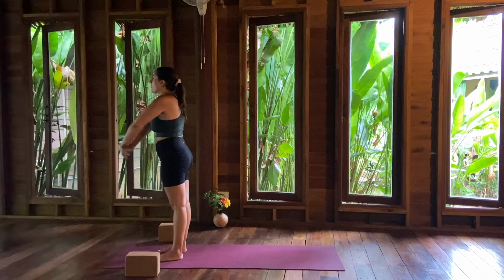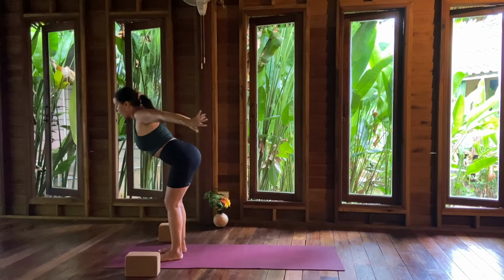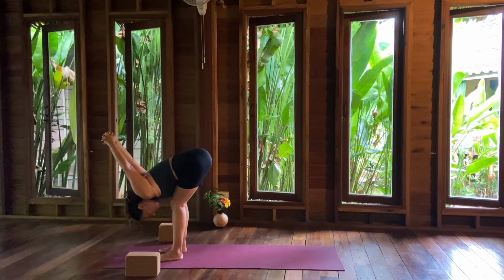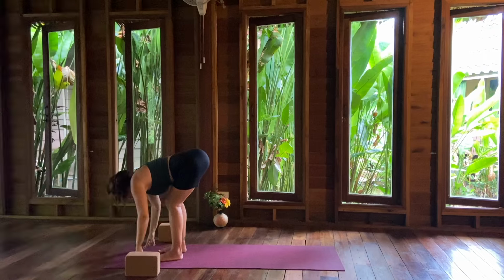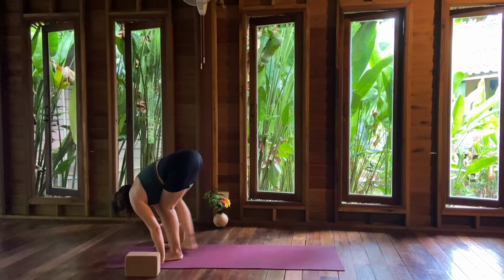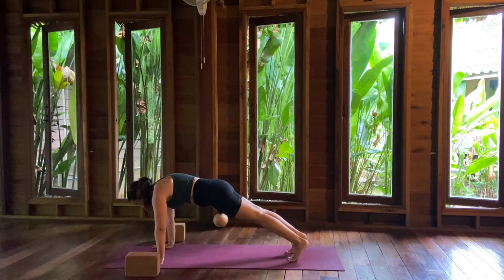Interlace your hands, flip them to the sky, inhale. Exhale, arms wide, clasp your hands to your low back and knuckles to the sky, and fold. Release your fingertips down, halfway lift, breathe in. Fold down and plant your hands, step your right foot back, step your left foot back, plank pose, pause.